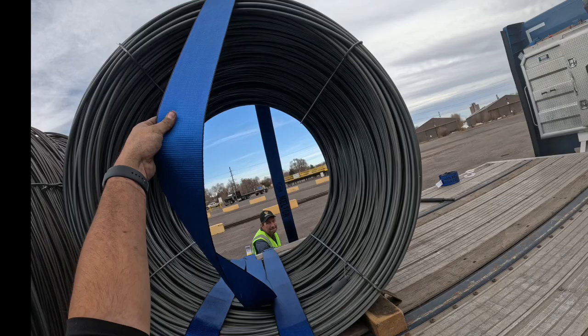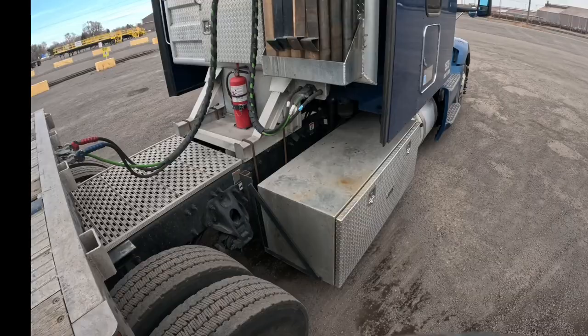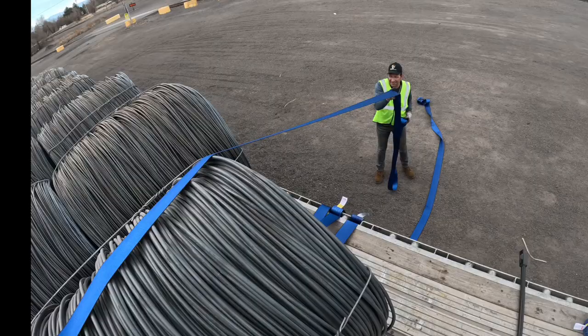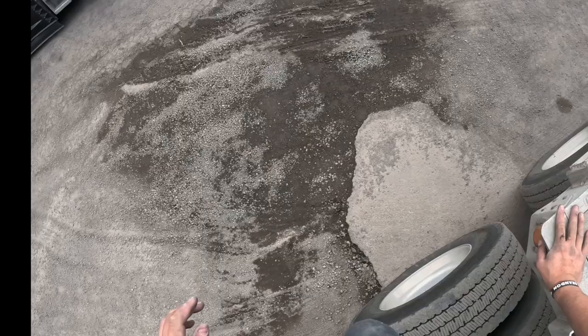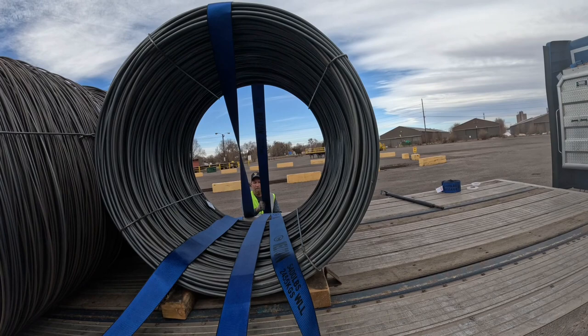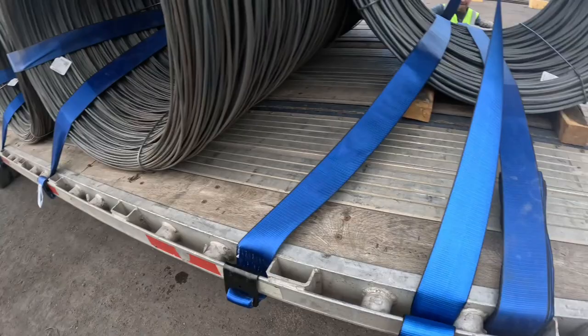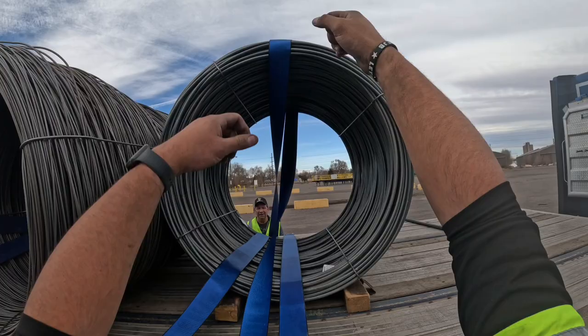Oh, shoot. Let me see if I can save it. Don't pull on it, just go straight. Right there, you'll lose it. There you go. Throw it through? Yeah. Okay, and twist it. And then you're just going to winch it down right here. Do we have any winches? Yeah, and that's it. So it's going to look like that. It's going to pull down, is what that's going to do.